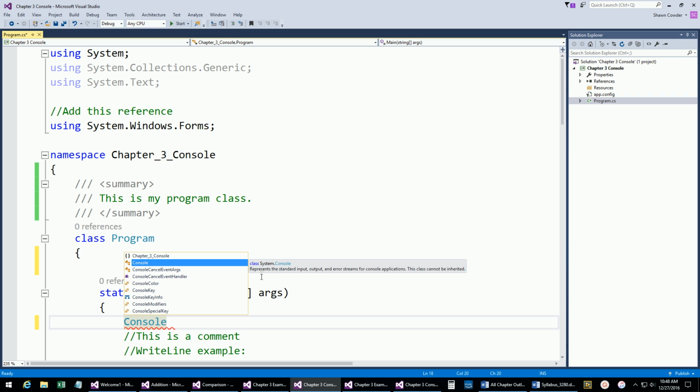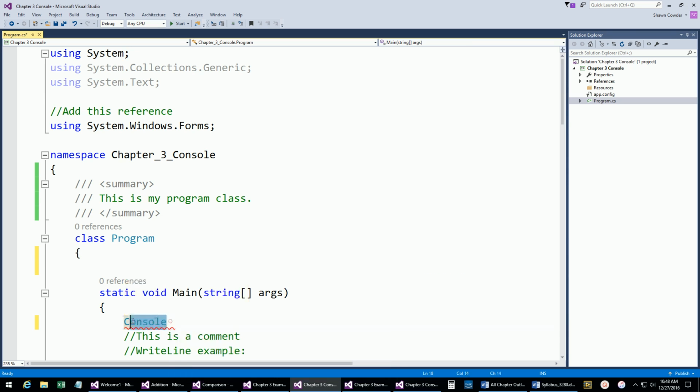The reason I can just say Console and it knows about the Console class is because of this using System namespace up here. So what we could do is go up here and comment out using System. Now I type Console and you can see there's no IntelliSense that pops up.